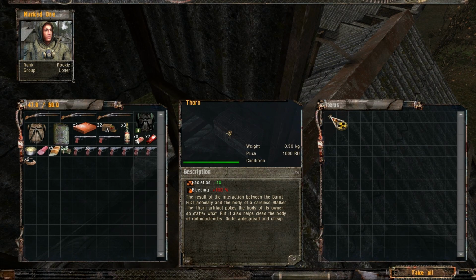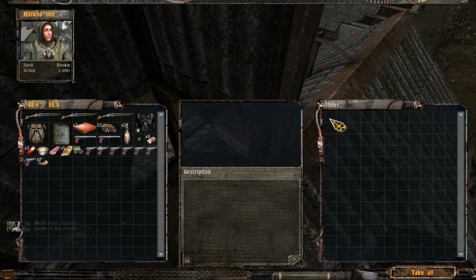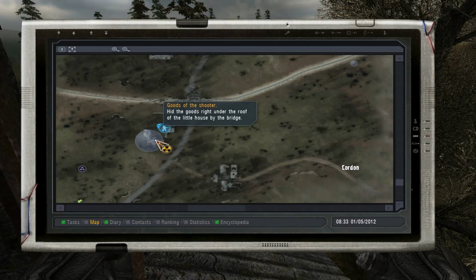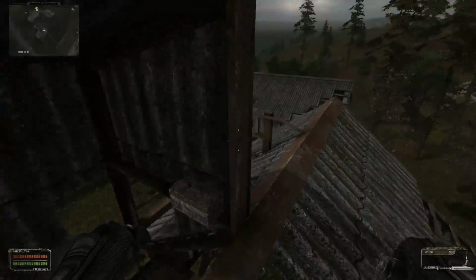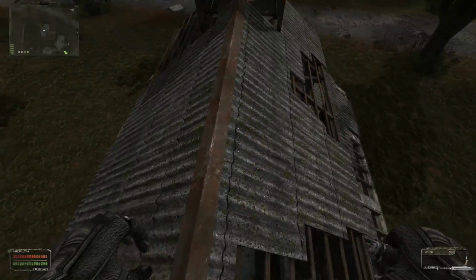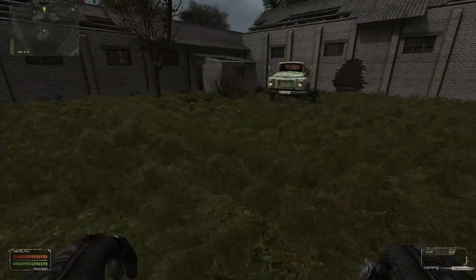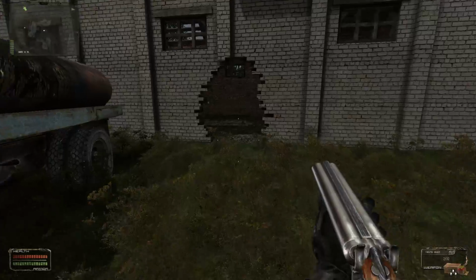It's going to be our first artifact called Thorn, which lowers the amount of radiation damage we take, but increases our chances of bleeding when we get shot. And so there it is. We've got that. The next thing that we want to do is we'll take a look at our map here. We've got somebody inside this building, and so let's go ahead and see if we can track that down. I think we can jump down off this roof without getting wounded, if I remember right. Yeah, there we go.